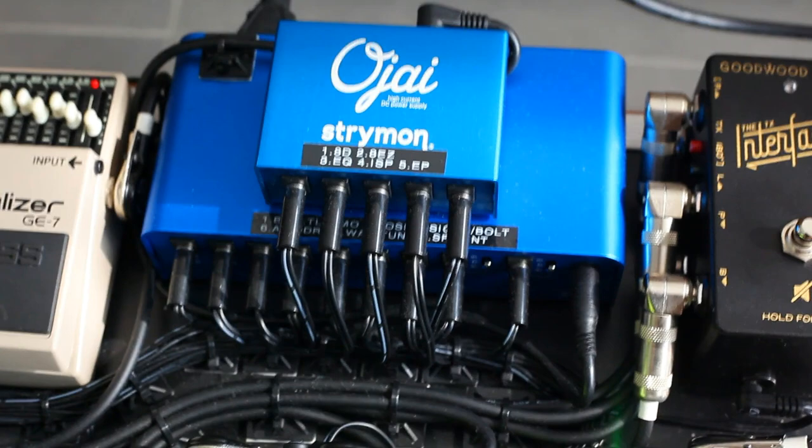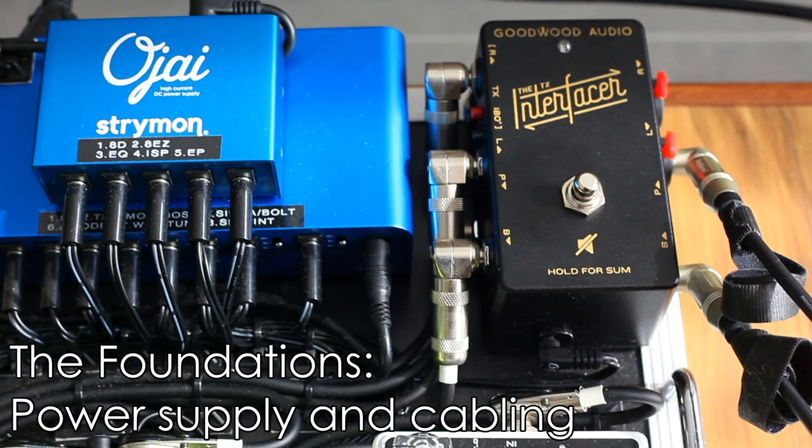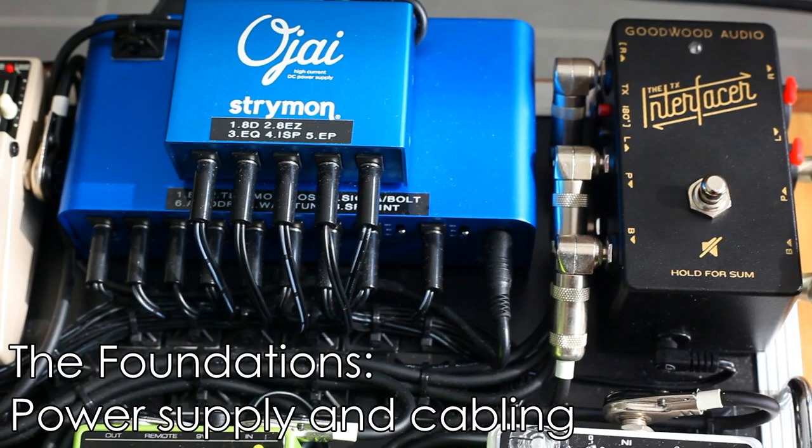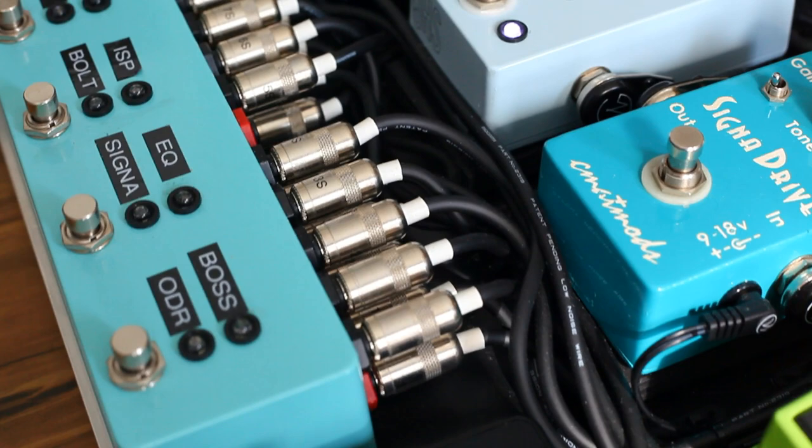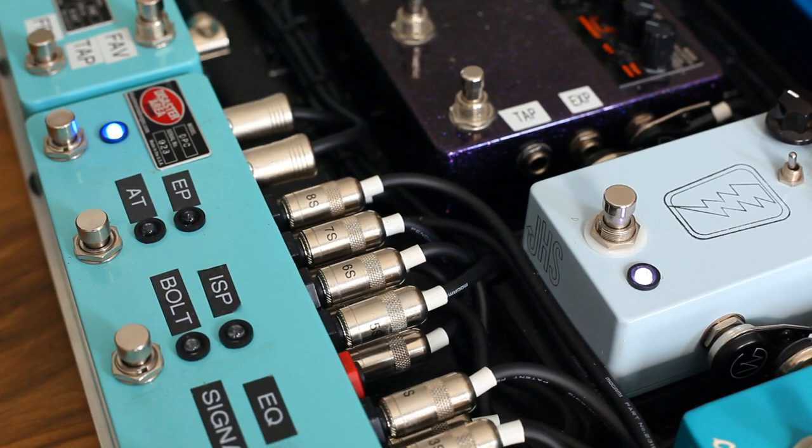Just like building a house, foundations are very important. In a pedal board build, regardless of its size, the two things you cannot get away from and you shouldn't skimp on are the power supply and the cabling, because these two things directly contribute to noise in the rig. Good quality power supplies and cabling are expensive, but they will pay for themselves in quiet operation and durability.